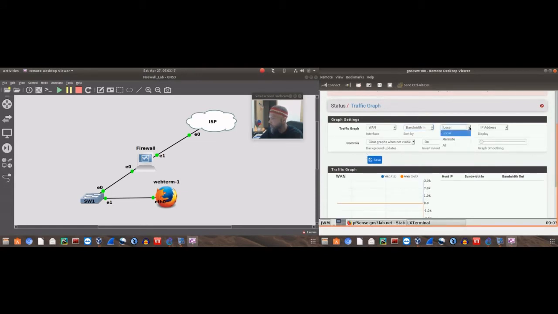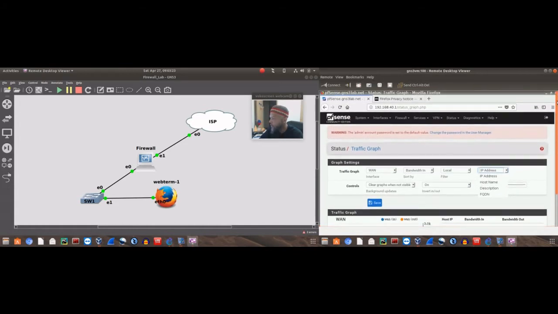You can take a look at an address by host name, description, fully qualified domain name. So various things you can take a look at the traffic coming through your VPN, I mean, through your firewall.